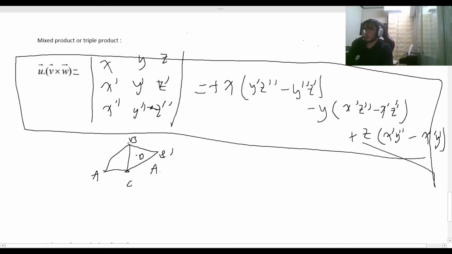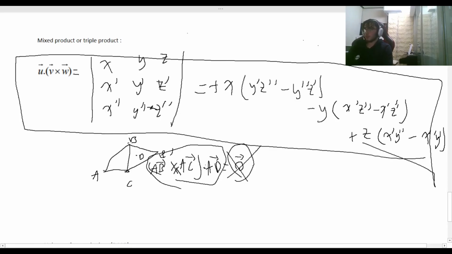So in this case it is equal to AB vector cross AC vector, or any two vectors in this plane, dot, for instance, AD vector. And if this was equal to 0, then those 4 points form a plane. And if it wasn't, then these 4 points can form a tetrahedron. So to prove that 4 points form a tetrahedron, prove that their mixed product is not equal to 0.